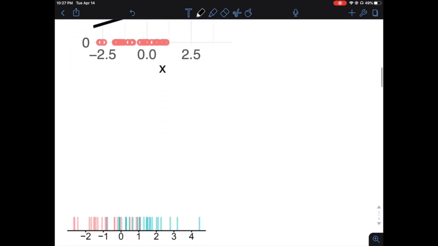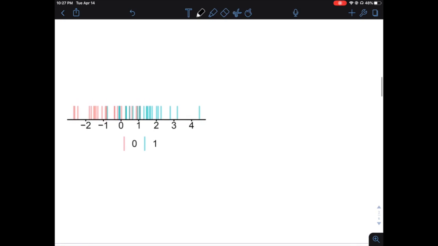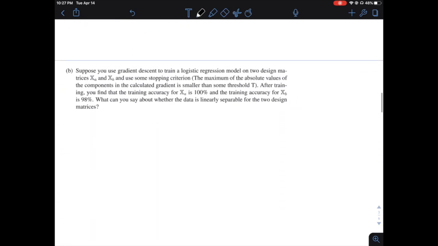A more salient plot to use would be this rug plot we have here, where we can see the x values for each point, color-coded. And we notice that no matter where we draw this vertical line, we're never going to separate the blues from the reds. We have a blue on the left here, but a red on the right, and a bunch more reds over here. We're never going to be able to linearly separate these, and thus the data is not linearly separable. It's an important point about linear separability that it's only relevant when we're considering the feature space of our data, not the outcome space. Now let's move on to part B.